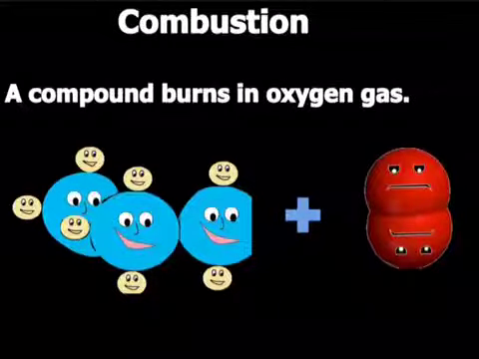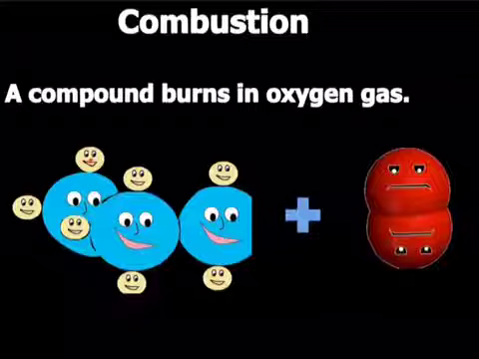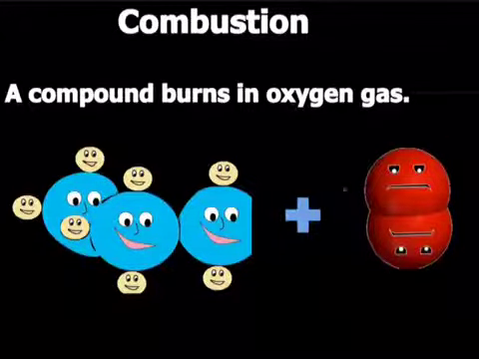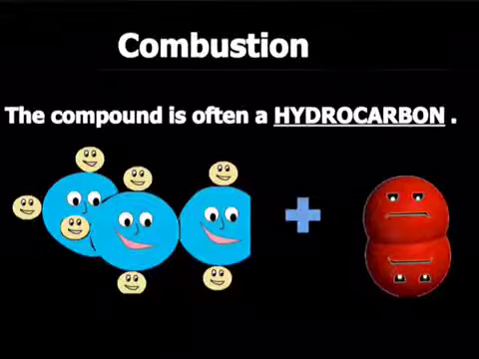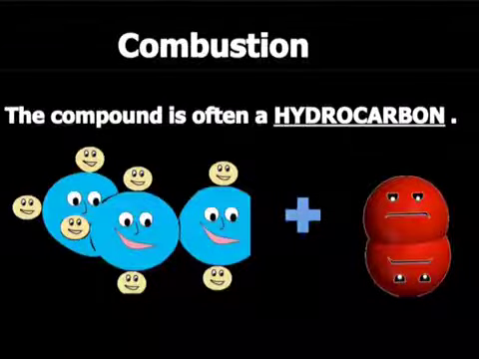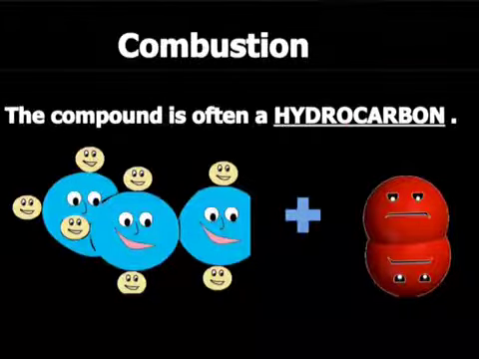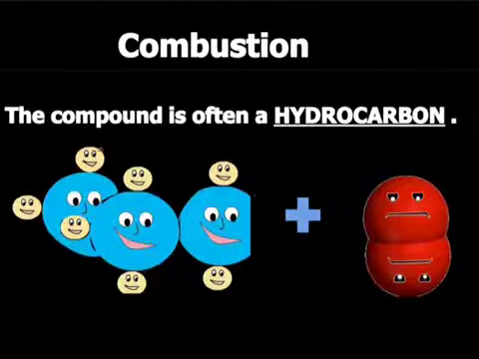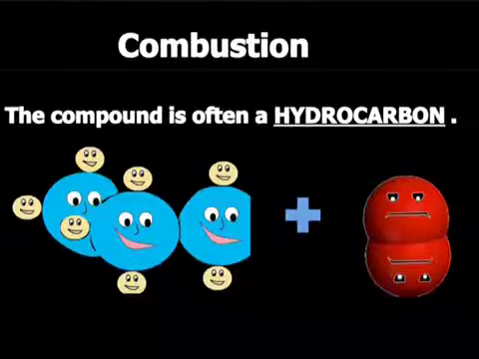And so one of the indicators of a combustion reaction is that you'll have something reacting with oxygen. In this model, you have some kind of hydrocarbon here, and then here's the oxygen molecule. So it's O2. You have 2 oxygen atoms there to bond with it. And a hydrocarbon is basically exactly what it sounds like. I mean, if you look at this word, you have the hydro part, that's hydrogen, and then you have carbon. And so in this case, it looks like we have 3 carbons and then hydrogens bonded to them. This is a hydrocarbon. This would be propane with 3 carbon atoms. You don't need to know that, but it is a hydrocarbon.